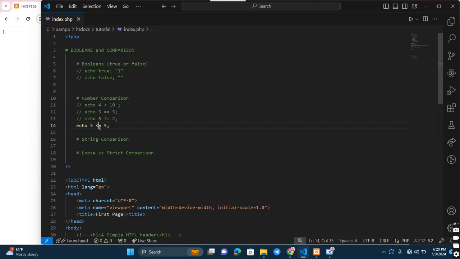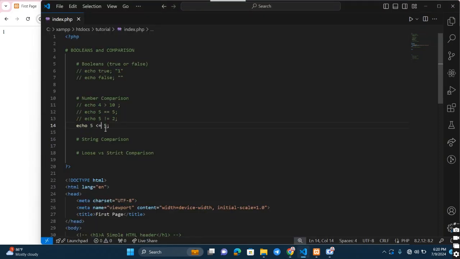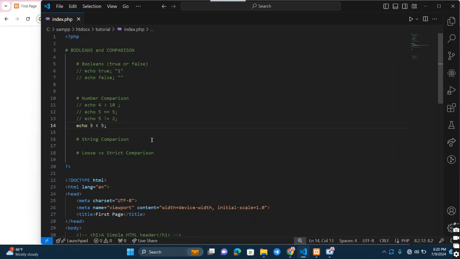If we clear this out, this means 5 is less than 5, which is not less than 5, but it is equals to 5. But with less than or equal to, it is going to give us true for this because yes, 5 is not less than 5, but at least it's equal to 5. Let me reload. You see, 5 is not less than 5.